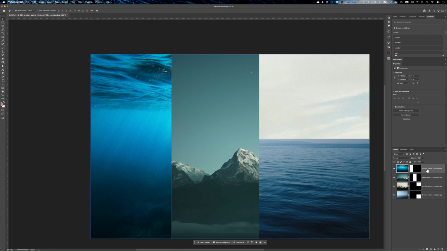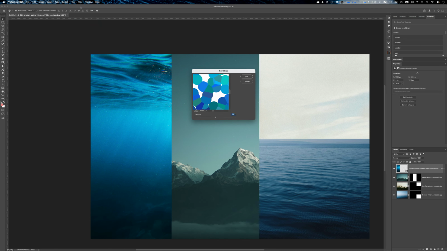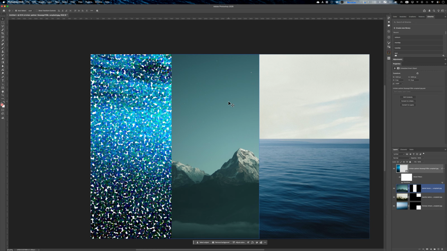So right mouse click on the layer name. Go down to, where is it? We want convert to smart object. This protects the layer. So I'll go back to filter, pointillize again. Thank you very much. It remembers from the last time. Let's make it a bit smaller, and do OK. Boom. And the points are too big.